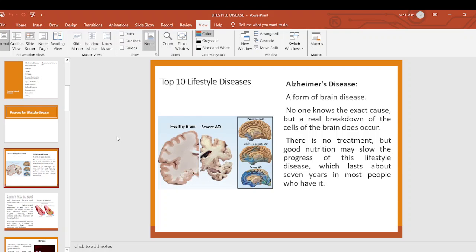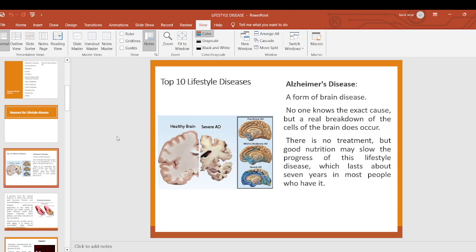Normally in the beginning stage, the person may withdraw from society, a kind of social withdrawal. Then after some years we can see that the person withdraws from the family. That is, he is not talking with anyone in the family. Most of the time he is alone, lonely in his or her room. So that kind of family withdrawal is there. And finally, over a period of 5 to 10 years, it usually results in the death of the person. He or she may not be able to do even basic life activities like brushing the teeth, and sometimes after some time even breathing and circulation will gradually be affected.